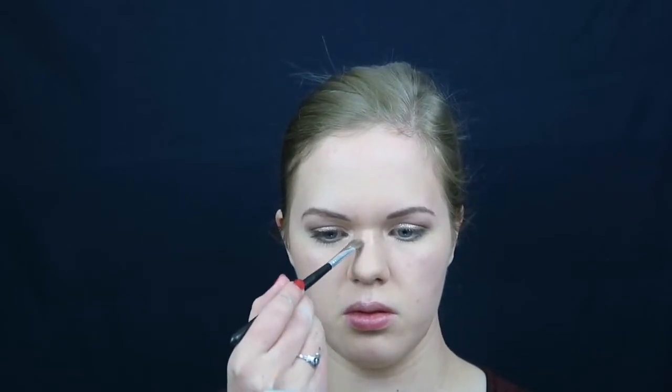Same powder to accentuate the shadow below my lower lip. This helps make the lips look a bit more plump. And I'm going to use that same brush to lightly contour my nose as well.